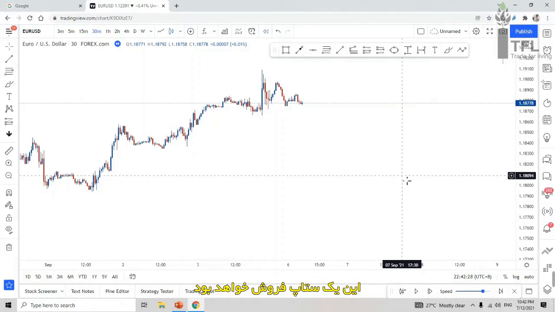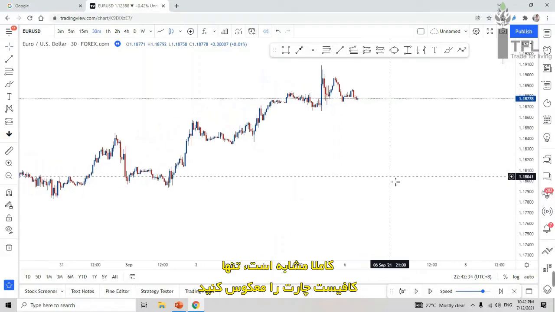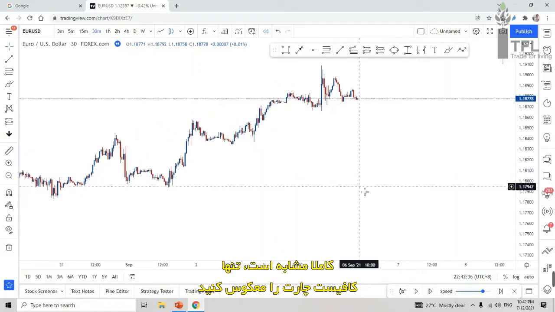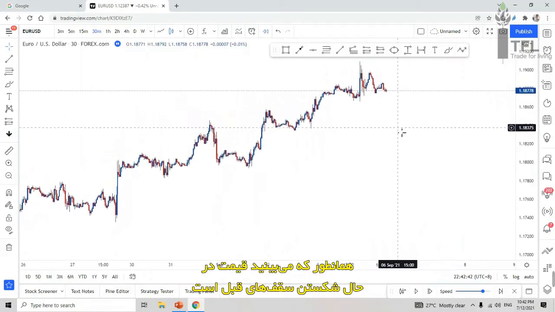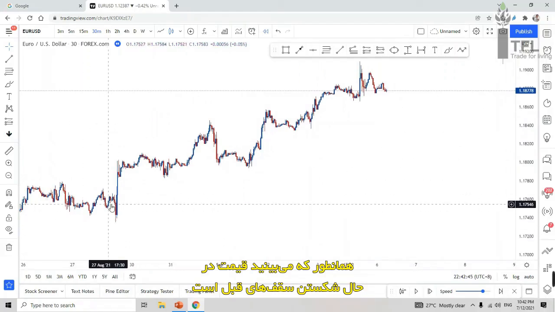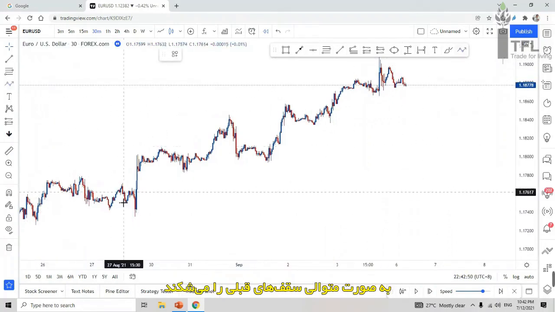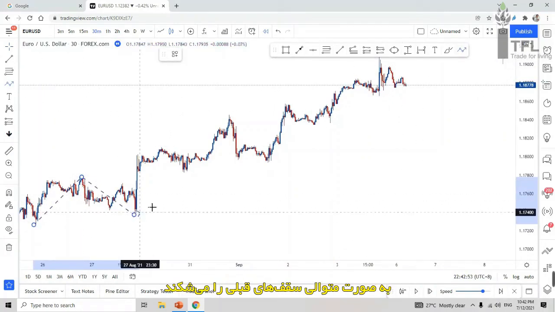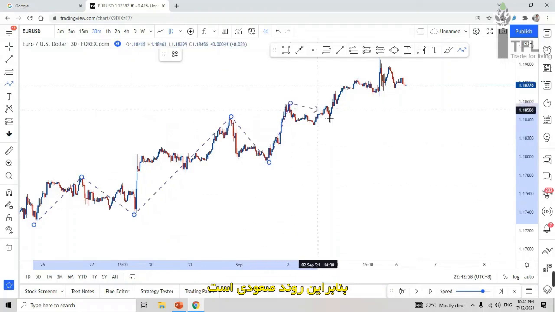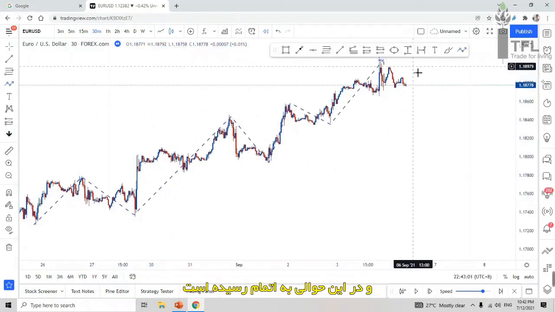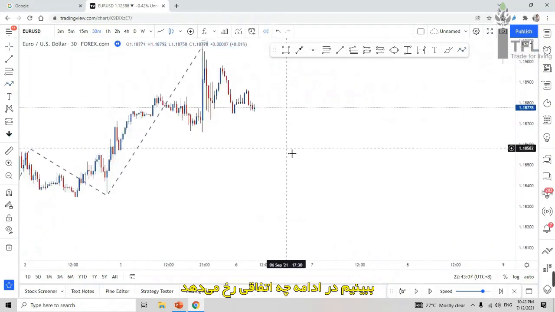This will be purely on the sell setup. Later I'm going to show you a buy setup. It's the same thing, it's just how you flip the chart. So first of all, what is the condition that we are looking at right now? You can see that the price is always breaking the previous high, making this a bullish trend. It ends somewhere around here. So let's follow and see what happened next.